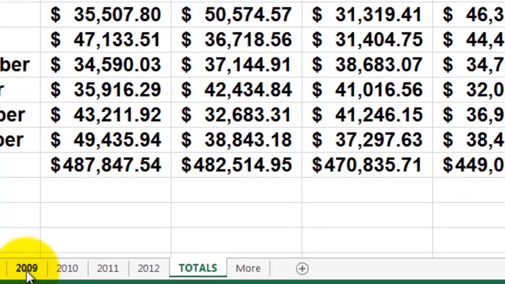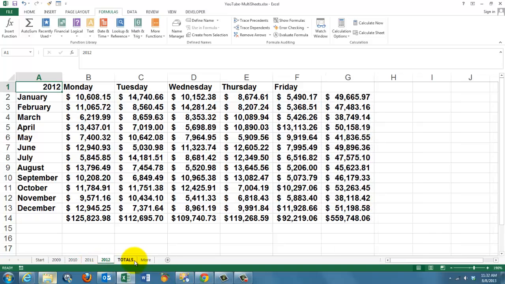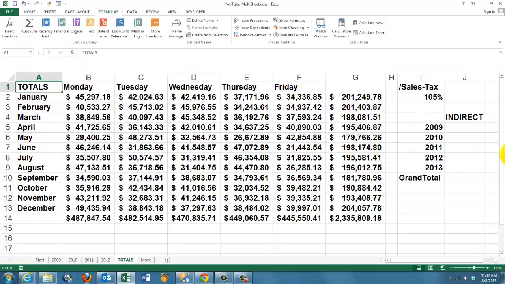Now they are individual, and notice that 2009 has totals 10, 11, 12 in the grand total sheet. They all did the perfect job. Now we are going to add in column I the sales tax for all these figures. Let's say we have here sales including the sales tax, and let's presume that the sales tax was 5%. So I have to divide all the values by 1.05 in order to get the real sales.